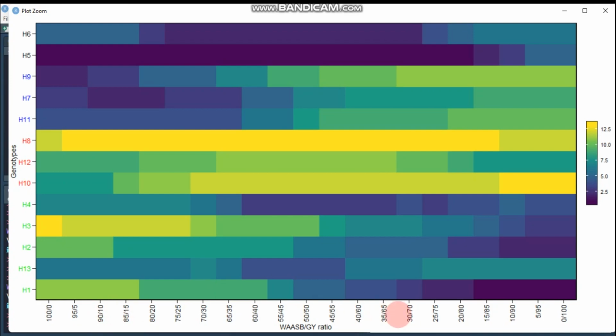And in reverse, here is 0 to 100. It starts from 100 to 50, and it decreases in this way. So this is about ranking genotypes on the basis of the weighted average absolute score to the GY ratio.